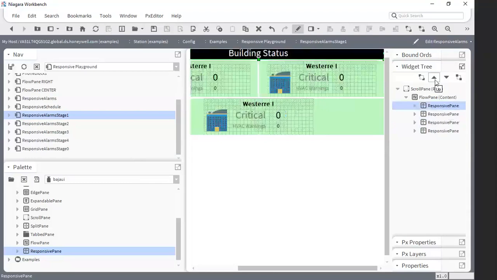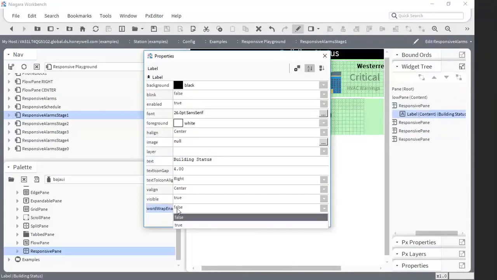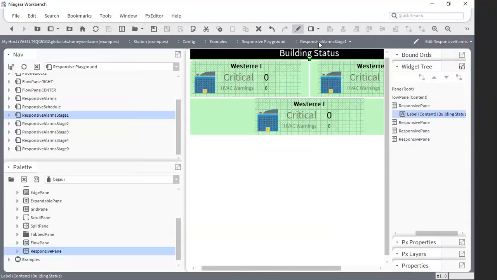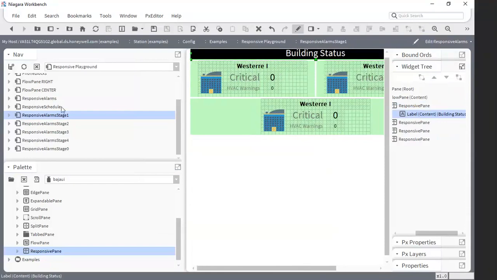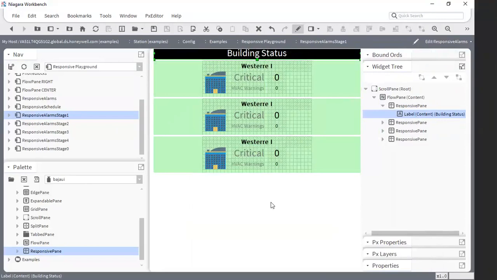and then we can move that up to the top, right? So that's just another way of doing a responsive header. Now, down here, a lot of times we do a label like that for an address. If I say word wrap true, that also will word wrap that as the columns get smaller. Okay, so a lot to ingest, but this is the idea behind responsive. You cut up the page into little blocks so that those blocks can flow depending on the size of the screen that we view them on.